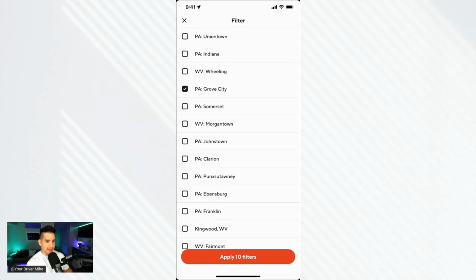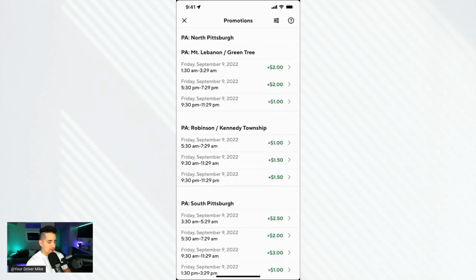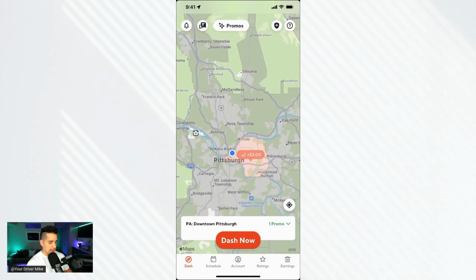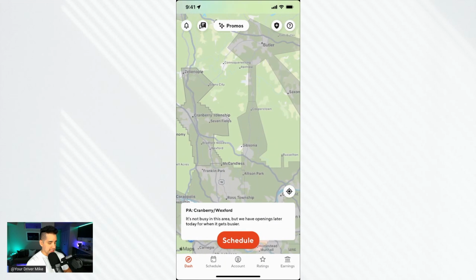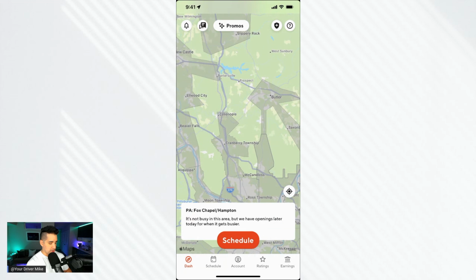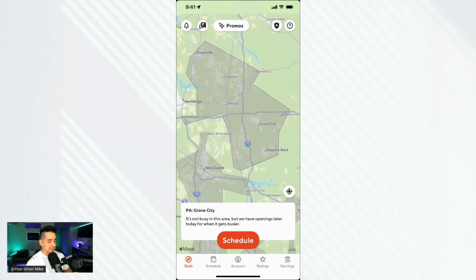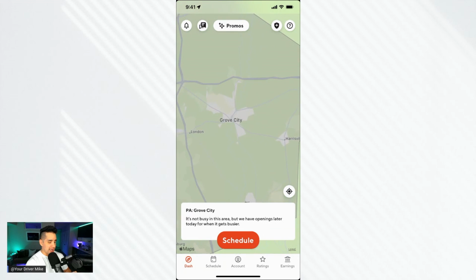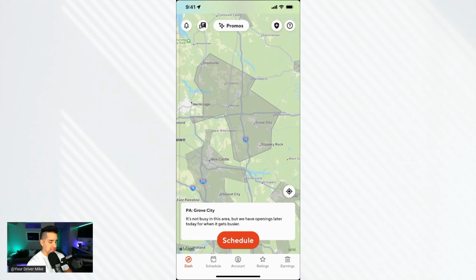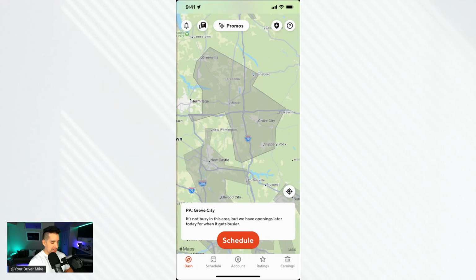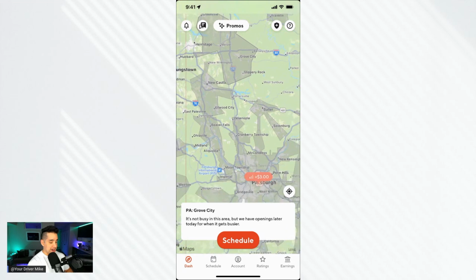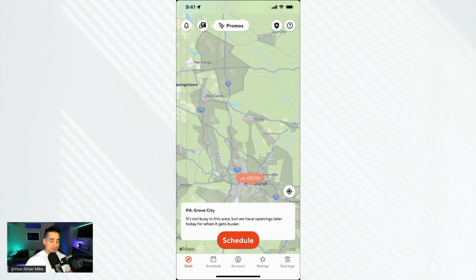So let's take a look here. Grove City. Can you see that? I'll just click on it to highlight it right there. Grove City. Okay. I'm going to leave it unselected, but where is Grove City? Okay, Grove City, it's even more north. It's even more north than I thought. It's way up here. There's Grove City here in Pennsylvania. I'm all the way down here. It's about an hour away in my marketplace.